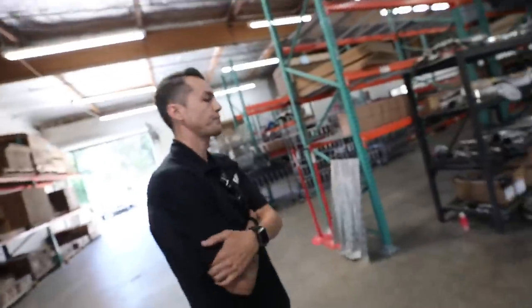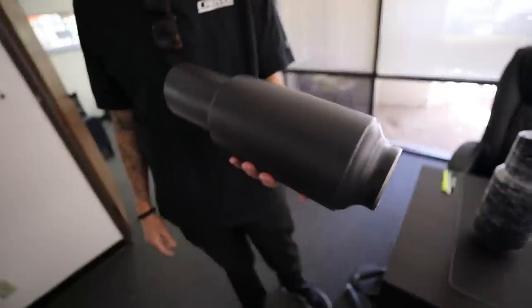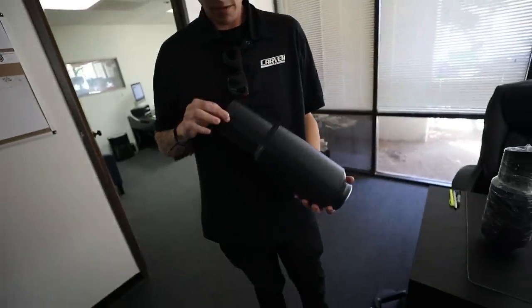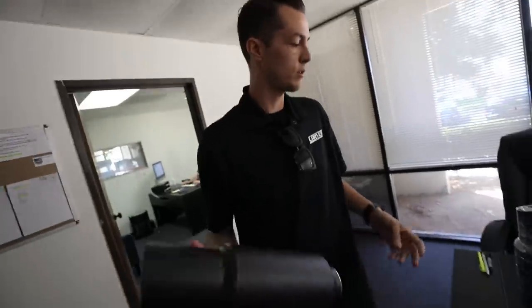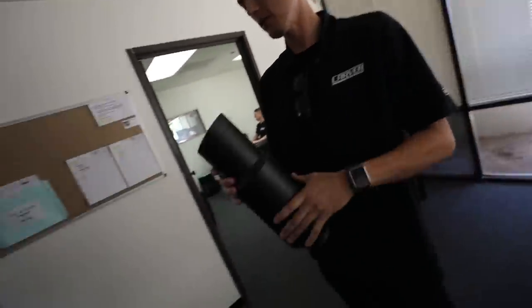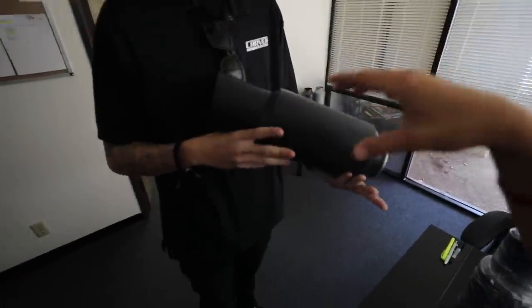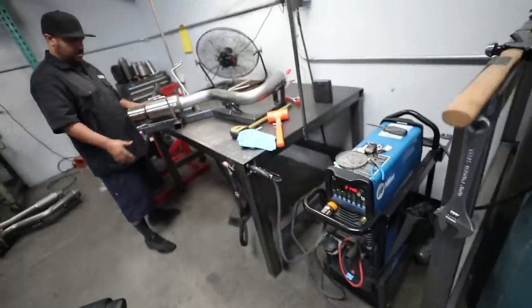So let's hear this thing, bro. For sure. This is what's featured on the kit. I figured so. Cool. Right now we can go take it over to laser and have the tip engraved, and we can kind of show you guys what the plan is with these. That's sick. So the idea for my car when I wanted the exhaust was the ceramic black tip, which will come on the kit when you guys actually buy this exhaust, which is gonna be really cool.